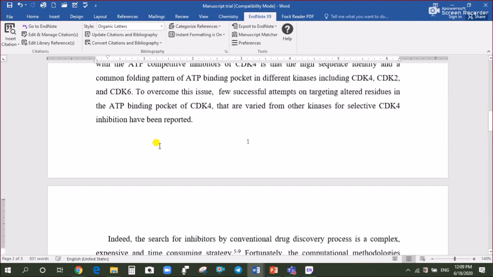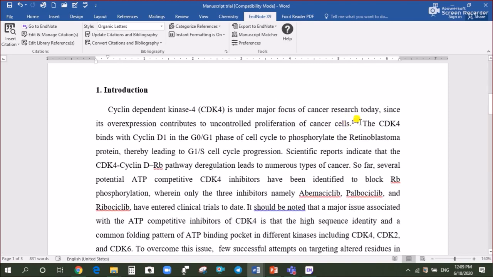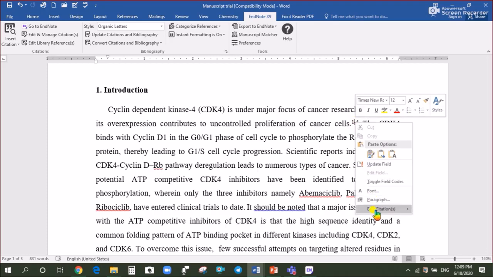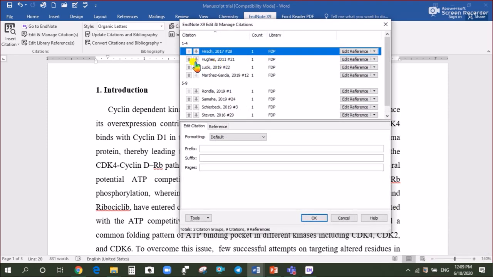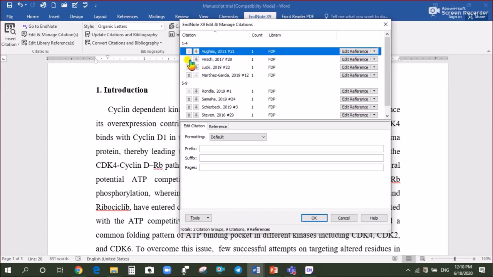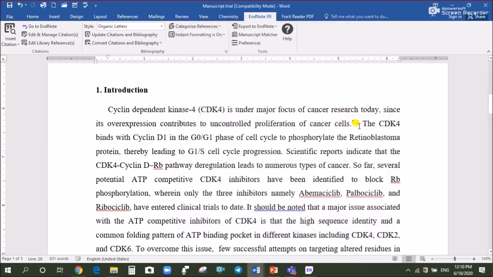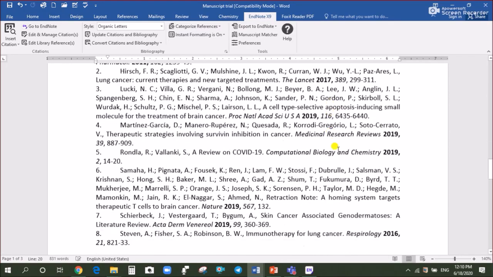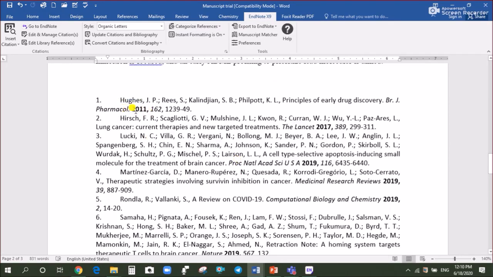Just go to the in-text citation place. This is the in-text citation, right? Click on this in-text citation range, right click, go to Edit Citation, click on More, and see here, I want to move this 2011 article to first place. So just select it and click on this up arrow. So it moved to first place. Then click on this OK. You cannot see the change here because it is a range. You can see at the bottom. See, the 2011 article is moved into first place. In this way, we can change the order of a list of references.